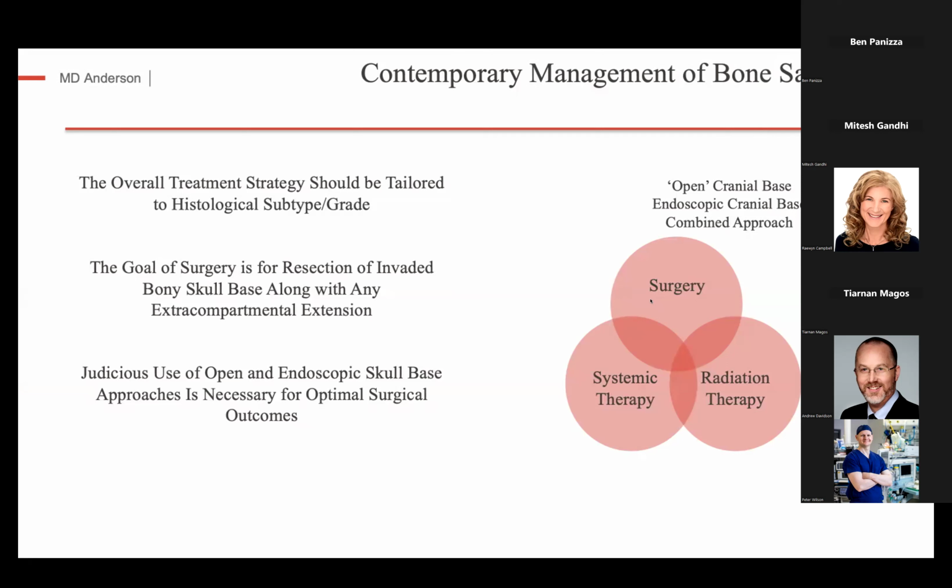So I always look at the bony skull base, and then the extradural soft tissue compartments, and systematically you want to achieve a gross total resection in each one of those compartments. And then hopefully, as I showed you in the last few slides, while the expanded transpterygoid approaches have really made an impact specifically for midclival, petroclival pathology, there's still a need for the open approaches in terms of achieving a radical resection.